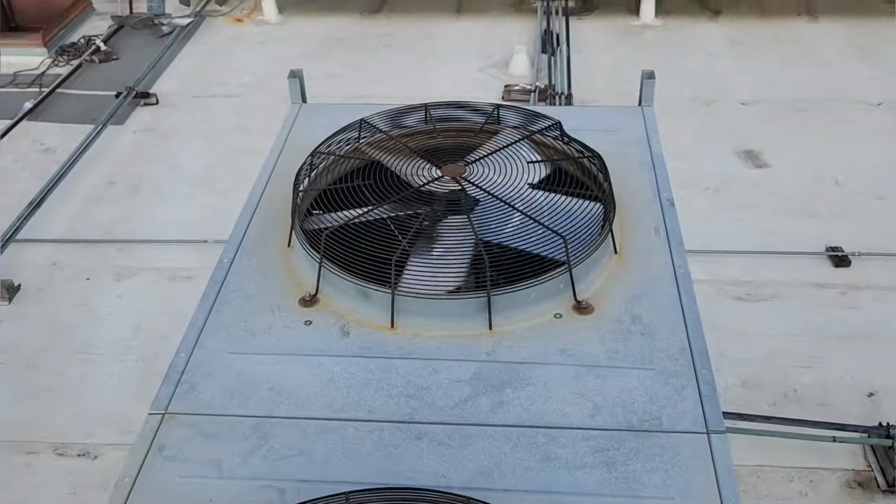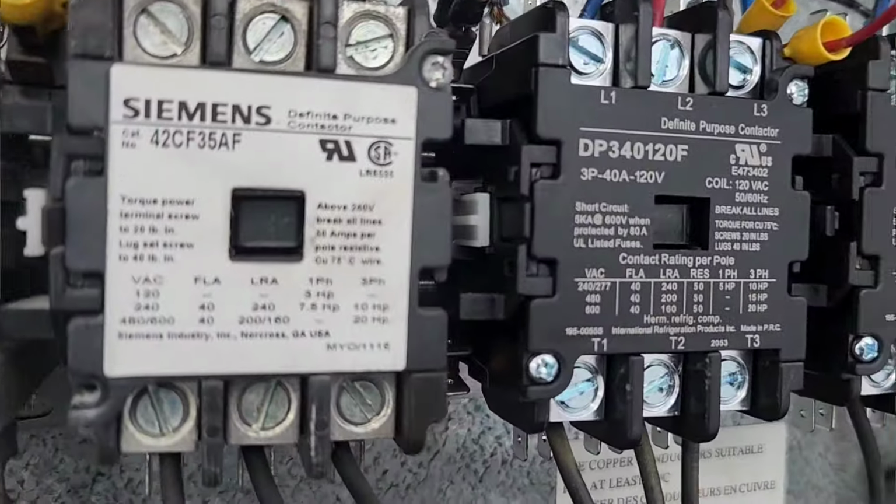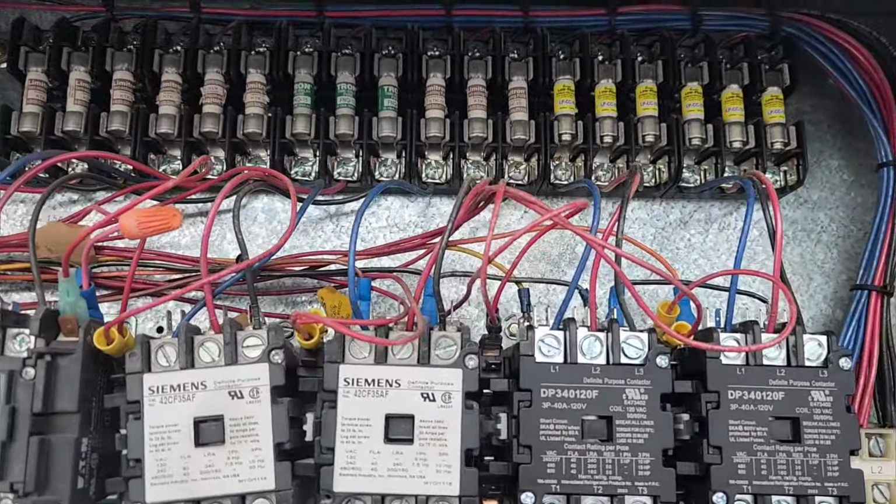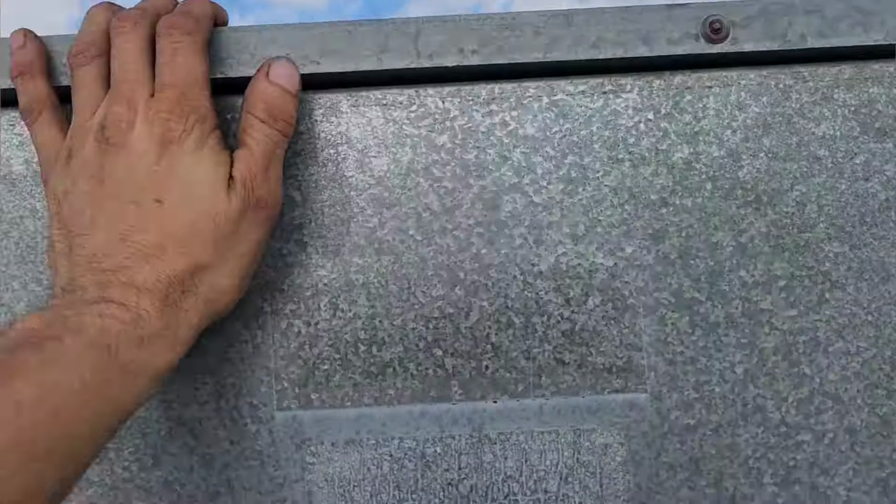And that's it. So you can see here all six contactors are on. We've got all six fans going. This job has been completed. We are good to go.